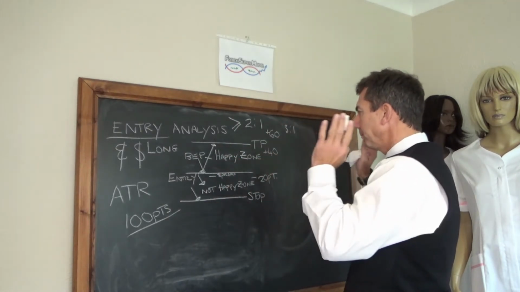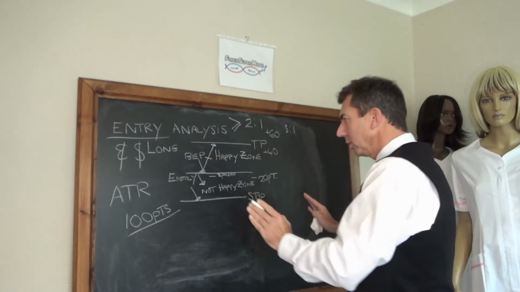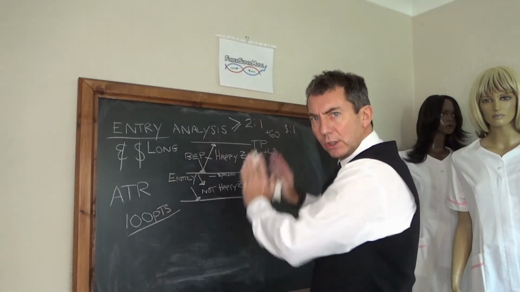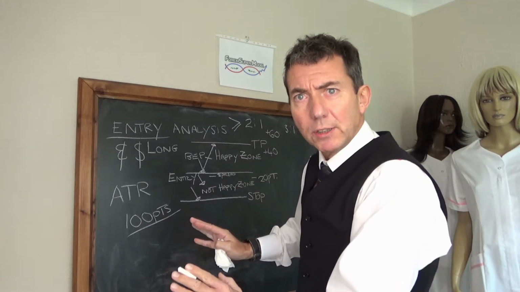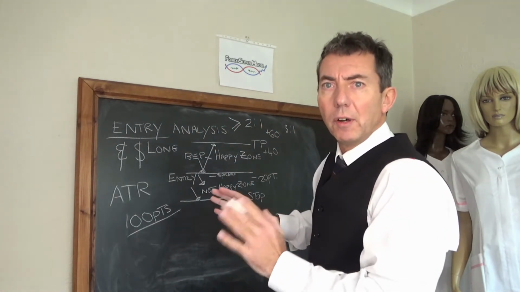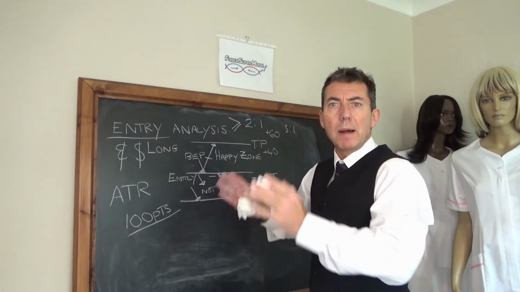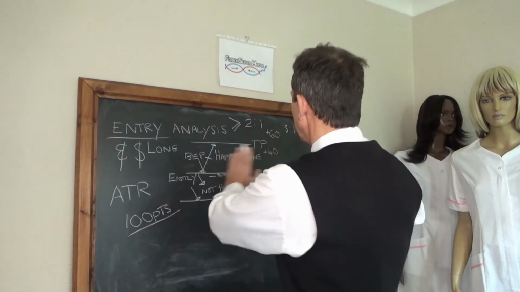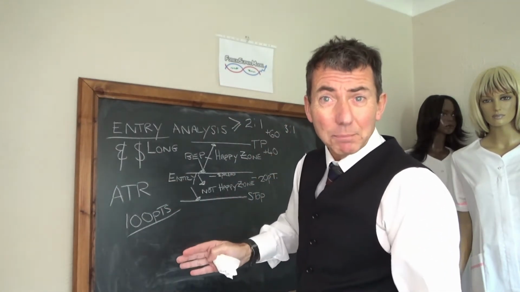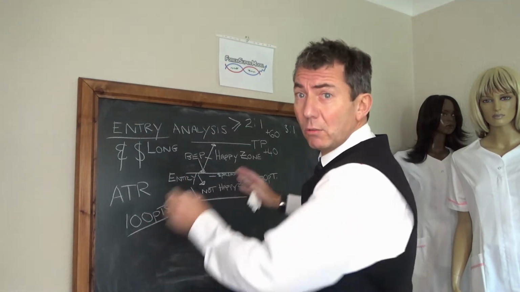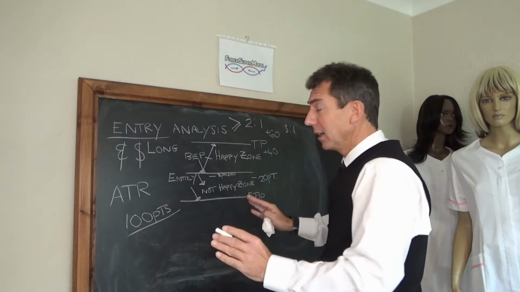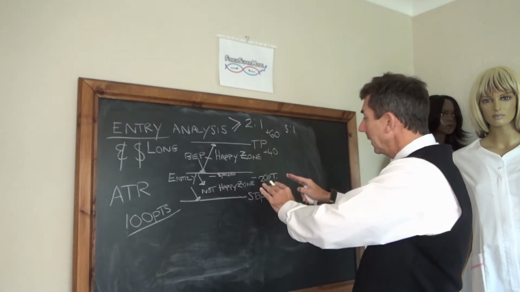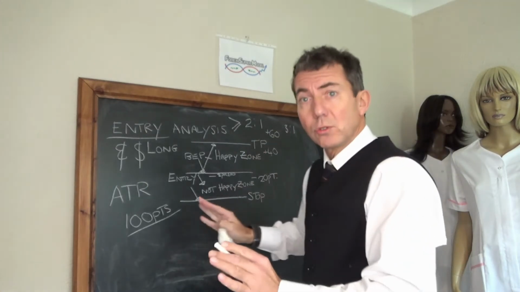Now, what's the psychology of that? If it goes my way, I'm happy. If it goes against me, I'm still happy because I've got a plan and I've basically managed the risk. I know the most I'm going to lose in theory, unless it gaps and really shafts you on the stop, which let's assume doesn't happen. That wouldn't be nice. But let's assume your stop holds, then I know I'm going to risk 20 points.